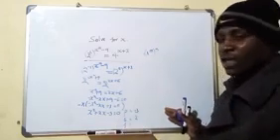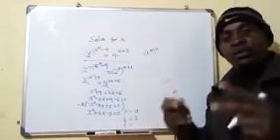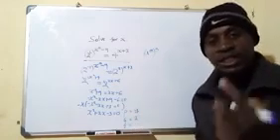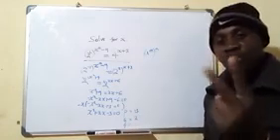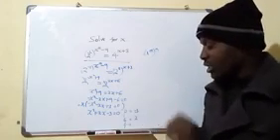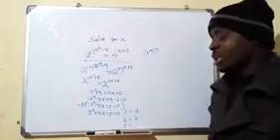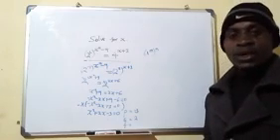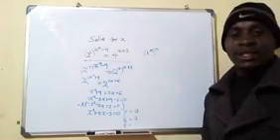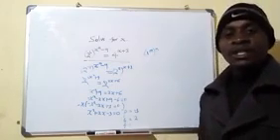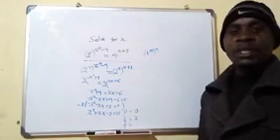Then factors, two numbers. When you add those two numbers, they give you the sum. The meaning of the sum is addition. So when I add those two numbers, I'm supposed to get a positive 2. But when I multiply those two numbers, I'm supposed to get a negative 3. What are those two numbers? Okay, you can type your answer. What are those two numbers?